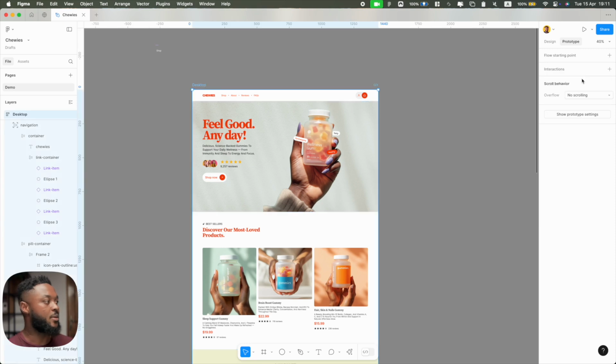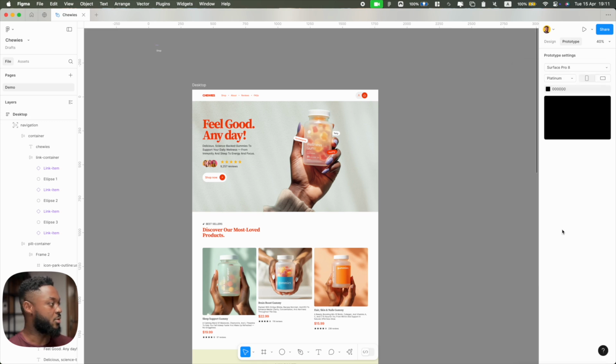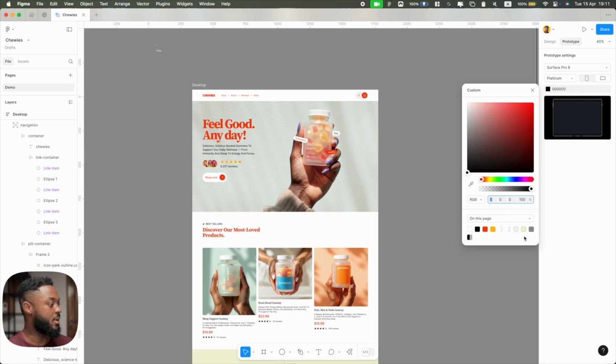Let's quickly see how it looks in prototype. So I'm going to come to prototype, show prototype, go to prototype settings, and I'm going to choose Surface Pro 8. Maybe set the background color to a nice pastel background.